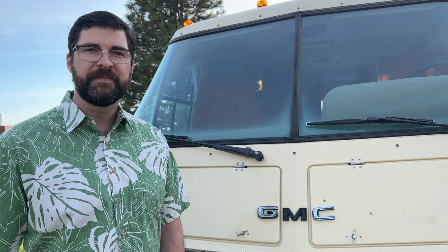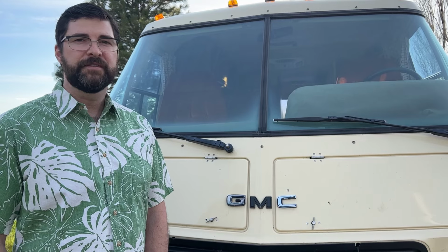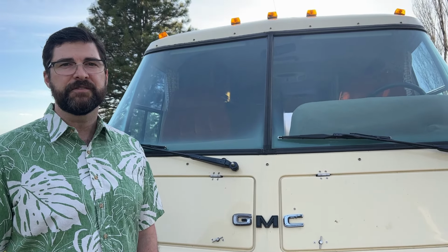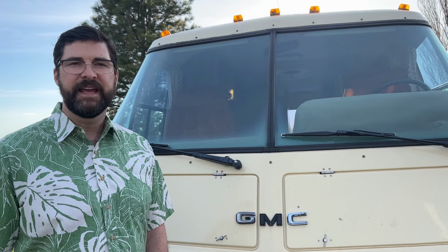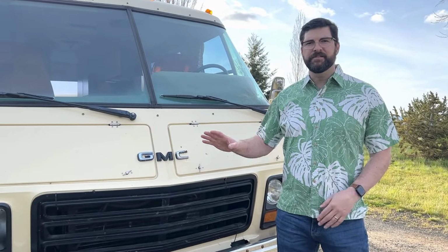I think they're a very cool design. So pretty fun to actually own one. But they are a pretty interesting vehicle, and I think that's why people have kept them on the road. There's a huge community of people who continue to repair them and do upgrades. There's lots of parts available, and so it's a pretty cool hobby and way to get out in nature and do some camping.